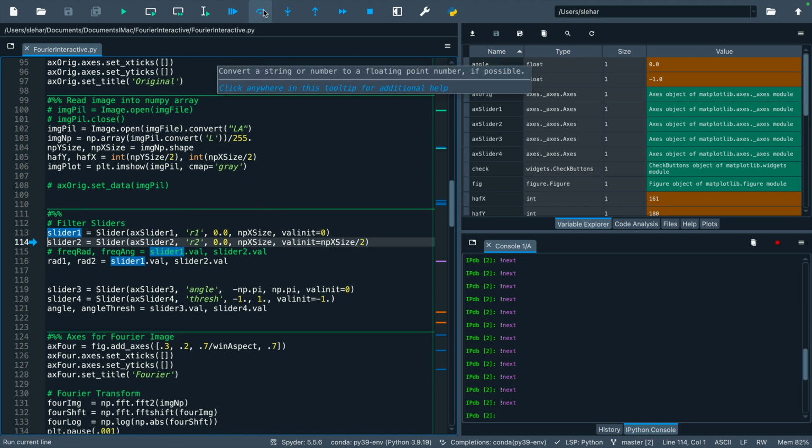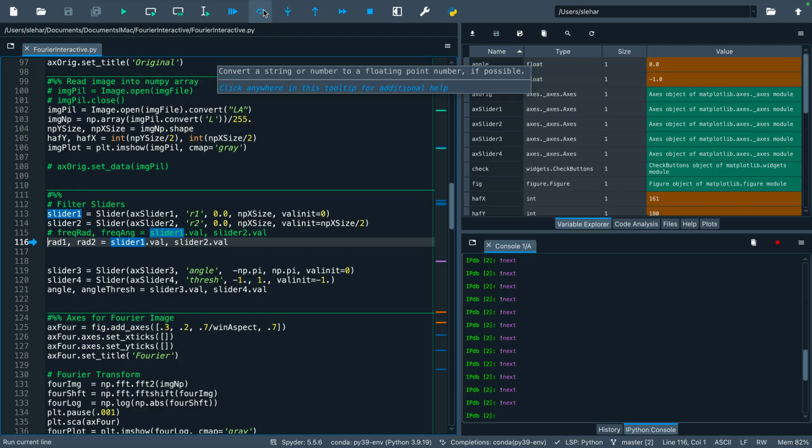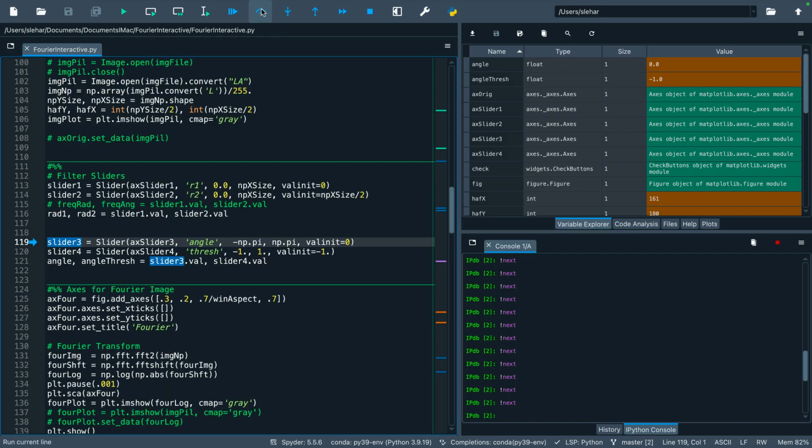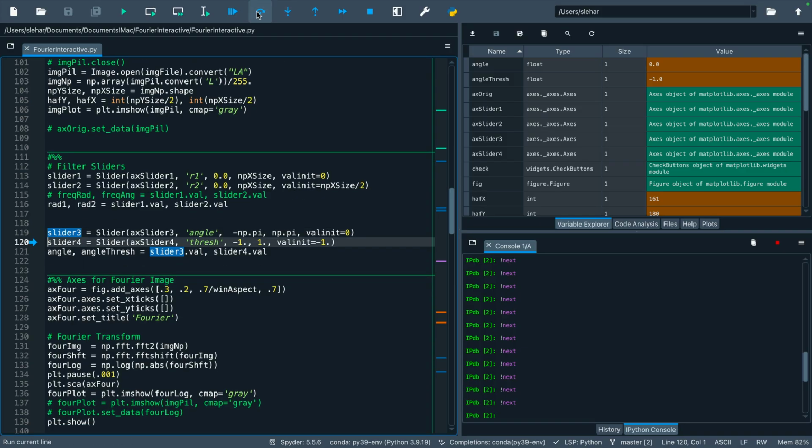Likewise with slider 2. And now we're going to set rad1 and rad2 equal to slider 1 val and slider 2 val. Slider 3 angle, slider 4 threshold, angle and thresh equal slider 3 val and slider 4 val respectively.